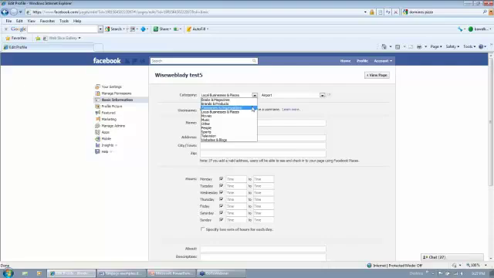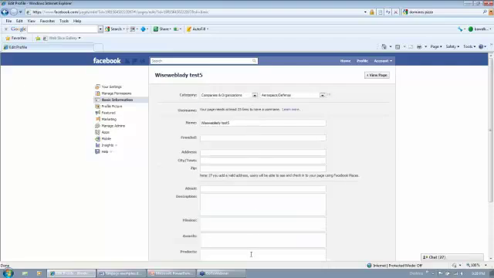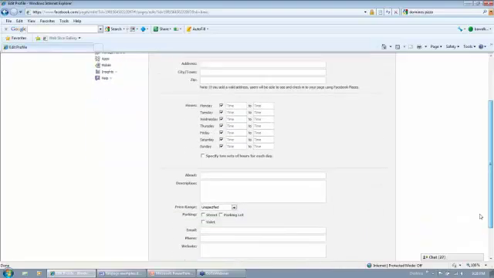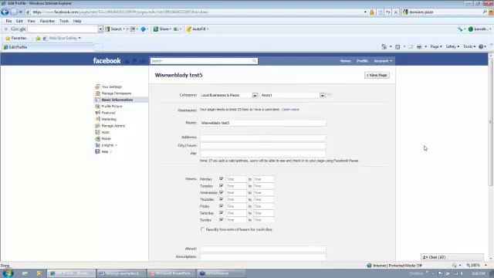If I select a company, you'll see I have different fields to fill in: the year the company was founded, the address, and maybe about. I have the mission and products on here. If I change this to be a local business, watch what it does. Did you see that? Now what we get are a few different kinds of fields. It actually gives me the hours that I'm open that I can put in here. So there are different fields that Facebook has set up as the standard fields, depending on which of the fan page templates you pick for your layout. Okay.